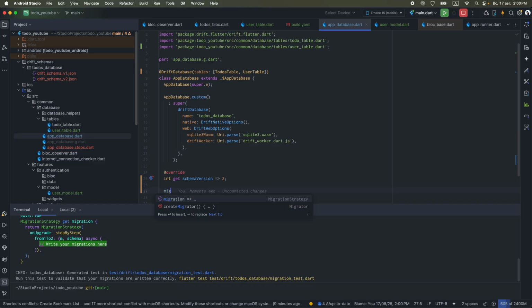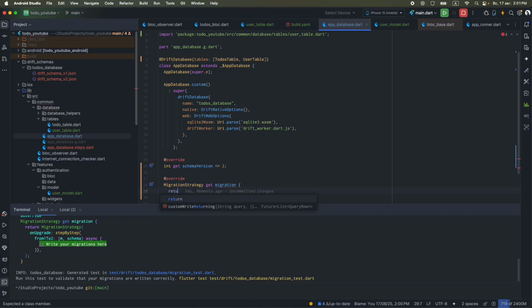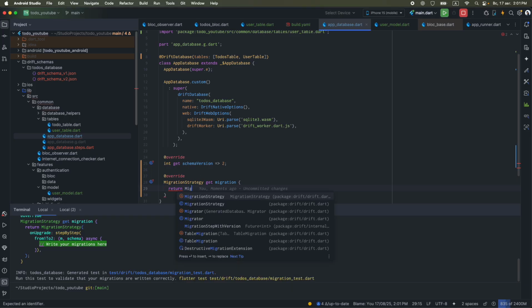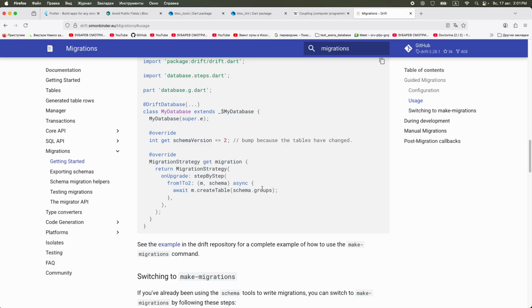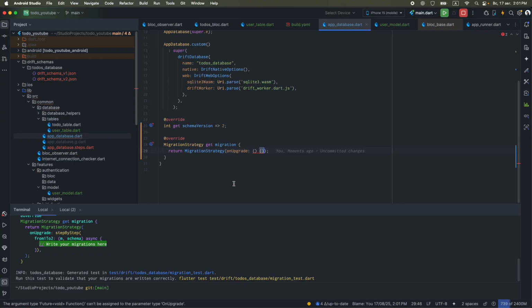Let's write the migration. So return this migration strategy, to get the migration strategy. Does it have on upgrade? Okay, it has on upgrade. Let me check.